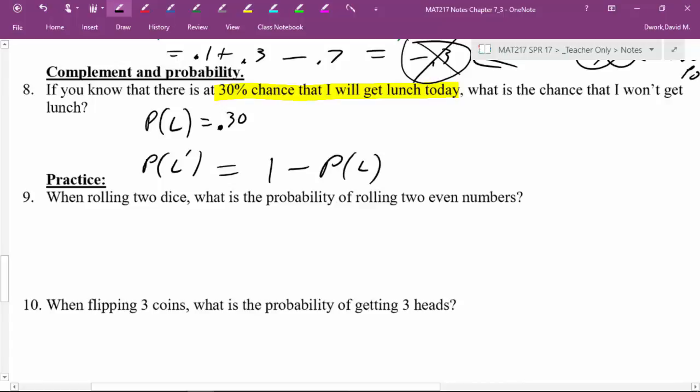The idea is the one represents 100 percent. So if the thing I want can be easily counted by saying what is the opposite of it and then subtract that from 100 percent, then that's 1 minus 0.3, which would be 0.7. That means there is a 70% chance that I will not have lunch today.